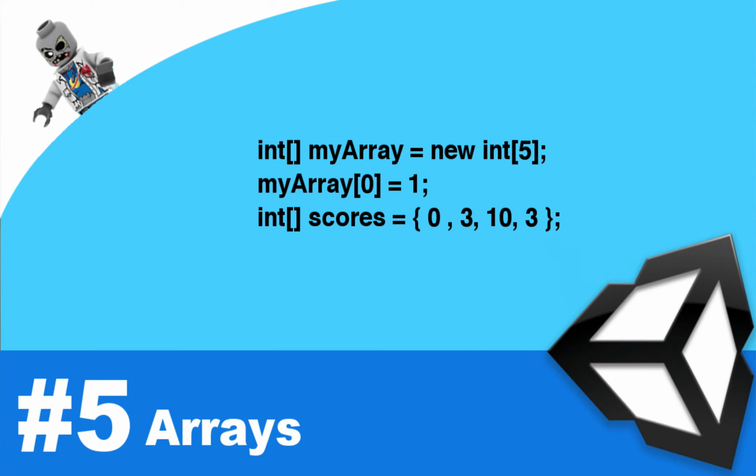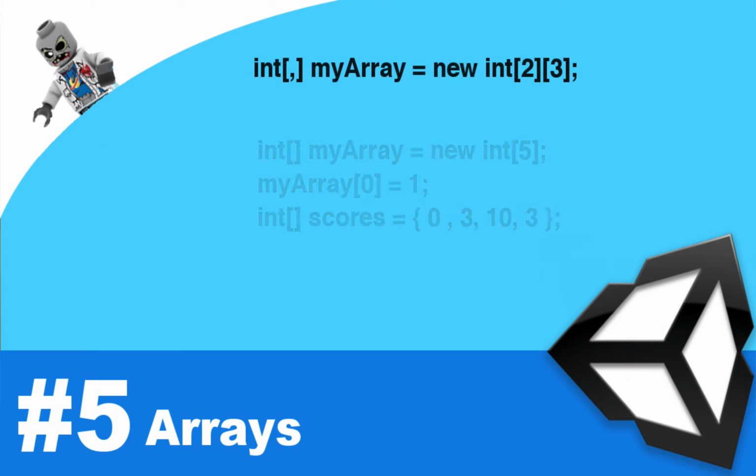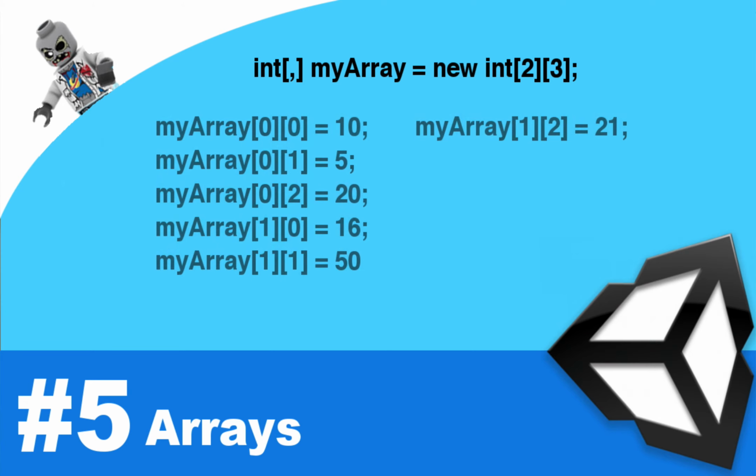The way you would set up a multidimensional array is you would indicate the type, say as int, then you would put your open bracket, and then you would put a comma. The comma indicates the amount of dimensions that you're using. By putting 1 comma, that means you're using 2 dimensions. You can put 2 commas, that would equal 3 dimensions, and so forth. You'd put your close bracket and then equal sign, and then new int, or the type that you're using, followed by the size of the amounts of these arrays. So I could put open bracket 2, close bracket, open bracket 3, close bracket. And this will create a multidimensional array.